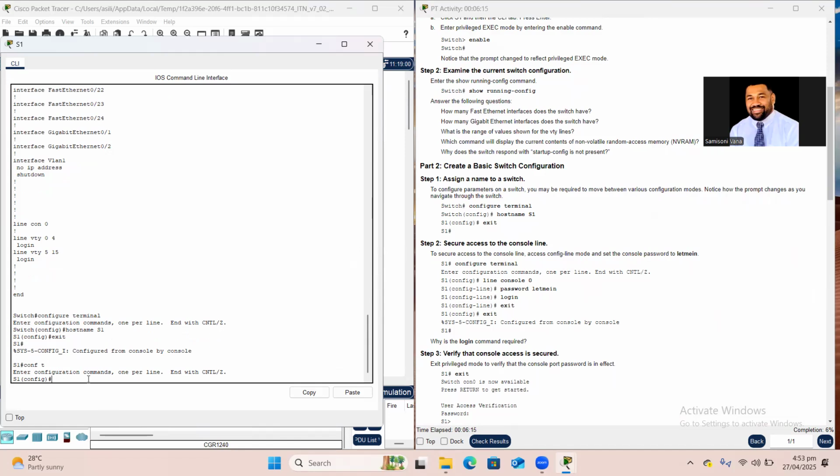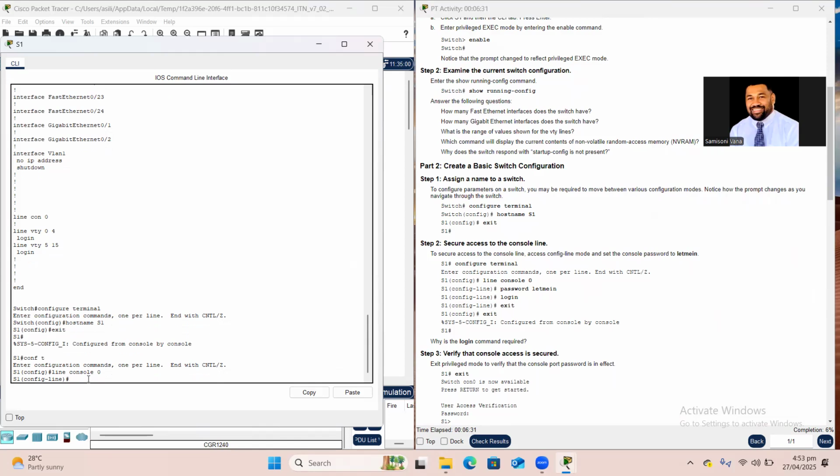Configure terminal, line console 0. Set the password to letmein. Password letmein.